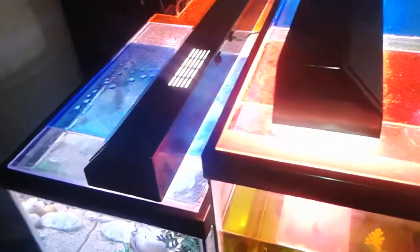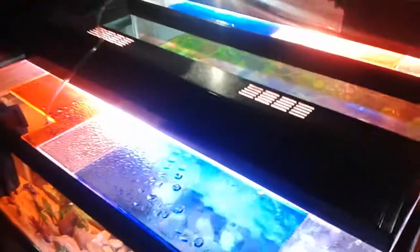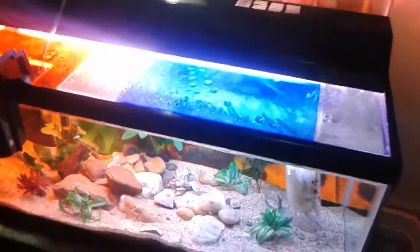And hopefully do a lot of the stuff I'm planning. I'm just planning this out, but adding a kind of sponge filter towards the other side, or an airline type of thing. And this tank should be pretty much clear, and I can enjoy looking at clear water in an aquarium.